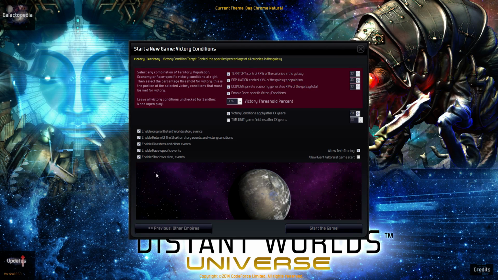Then finally you have all the victory conditions. Up here you can choose the victory conditions, if you want to use territory, population, economy, and race-specific victory conditions, and how much you want the generic victory conditions to be. So this is to win the territory, get 100% of this, you need to control 33% of all colonies in the galaxy, and so on. I'll explain these more in a later video.